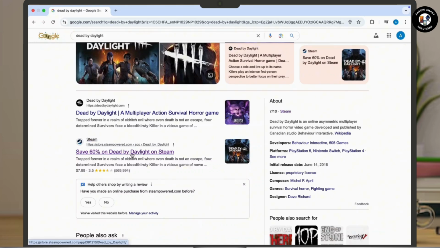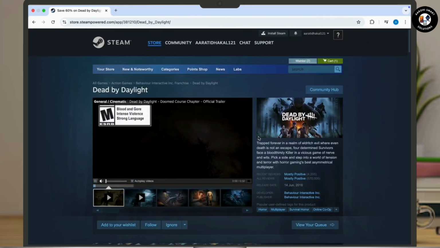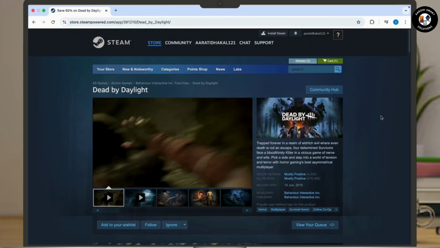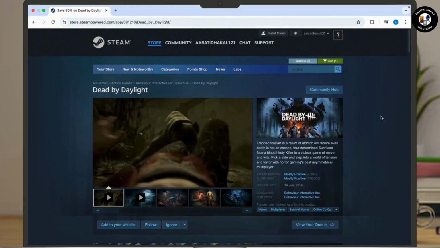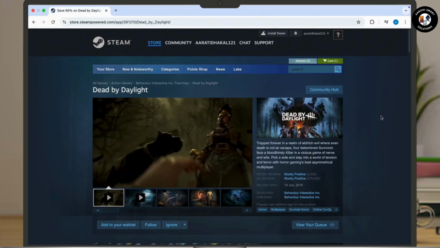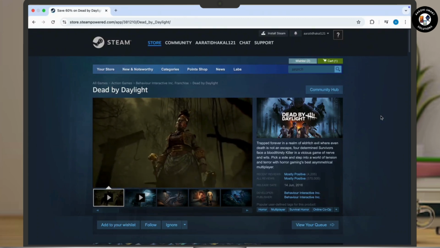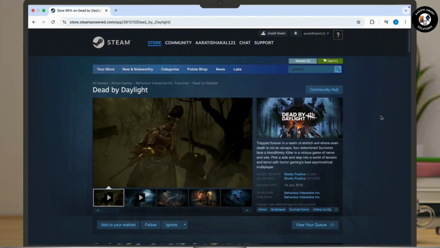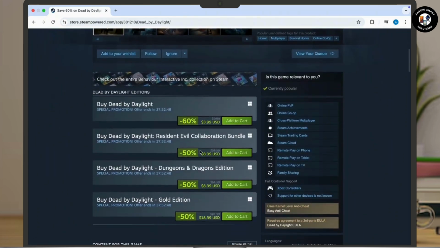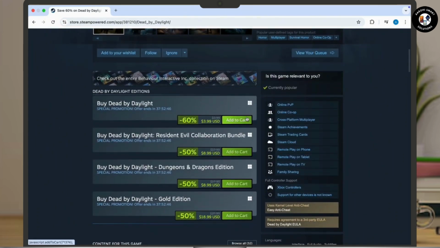Now once you're inside this Steam's website, scroll down until you see the add to cart option available in the green box. There are different versions of games available in the Steam. Choose one that you prefer, and also to let you know, the purchase price is different according to the versions available here. Simply tap on the add to cart of any version you would like to proceed with.